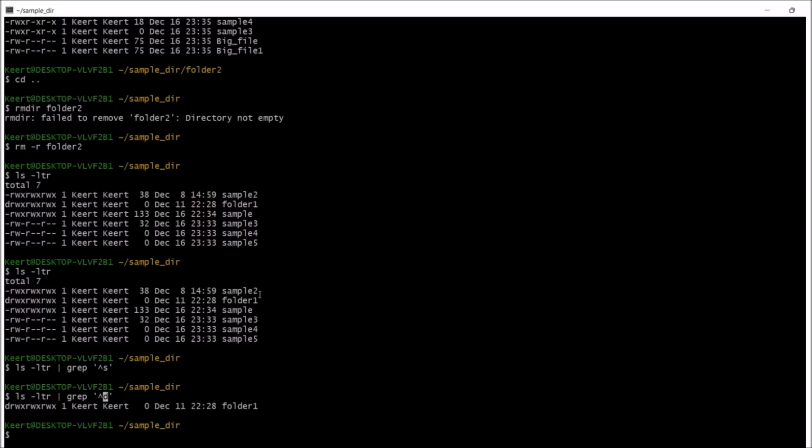So the folders in this directory, it will display with d, right? The d property means directory. Whatever directories are there, it will display, because we are giving the caret, which means the beginning. The lines which start with the letter d are displayed.